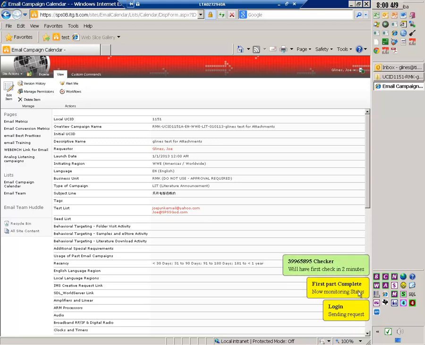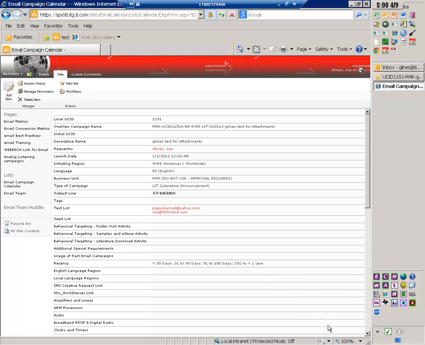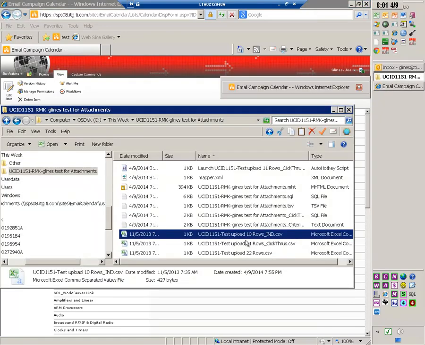Now it's going to tie the two, and the second script, which is this checker, launches. It checks for the data job, and it keeps in a loop, going every 2 minutes to see if it's done. I purposely created some very small lists, so there's only like 2 people, or so 10 rows, 11, 22. They're small, so you can see how fast it is. That way they'll process faster.